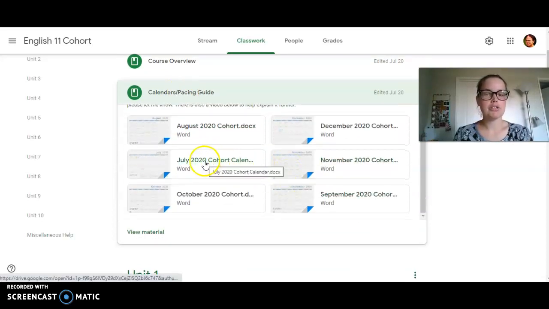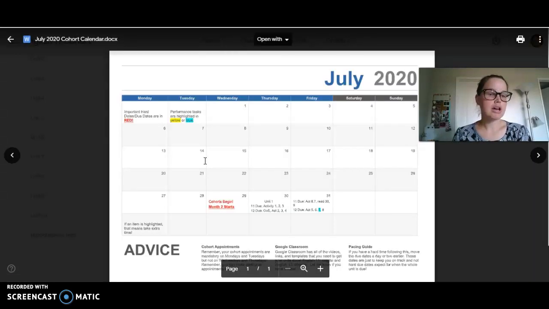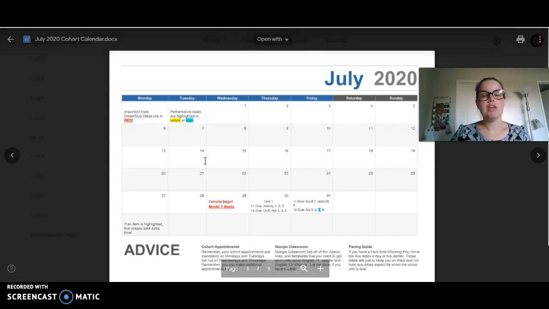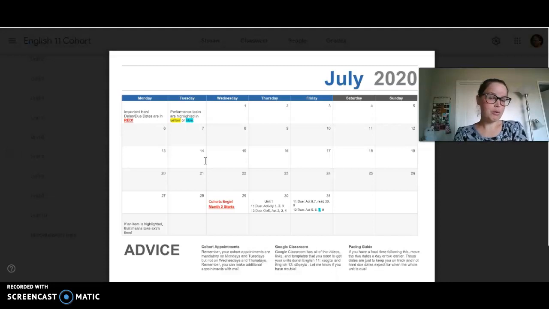Right now we're in July, so you could print this out, you can screenshot it and put it in your favorites on your phone so you know that you can look at it all the time. But this tells you every day what we're planning on doing. So today should be the 29th, and this is the day that your cohort begins. There's only a few things that I need you to do today. Today I want you to take a survey, and today I want you to watch this video. And get your work if you don't already have your work, okay?